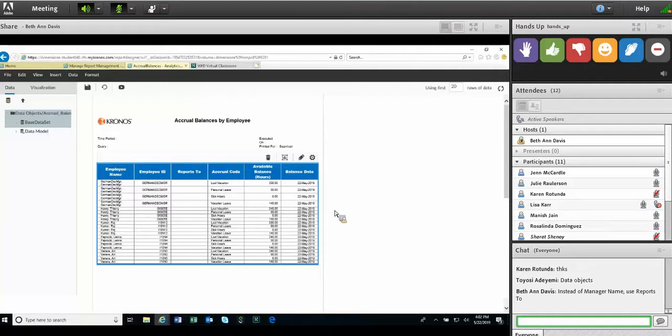That's the trick. And notice I don't see anything for reports to. That's okay. Sean isn't allowed to see that data. And I'll know that because when I click here for a second, I get an error message up top: Failed to retrieve some data from the provider reports to. That's not a bad error. That's based upon permissions and security and rights within the system. Sean is not allowed to see who people report to.